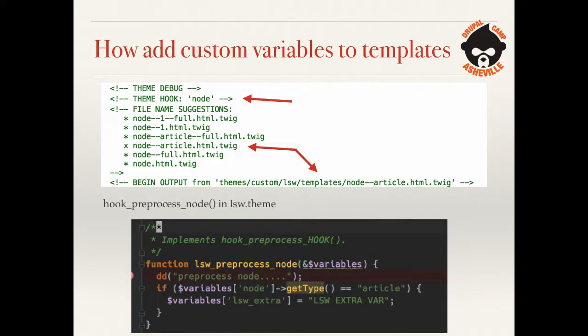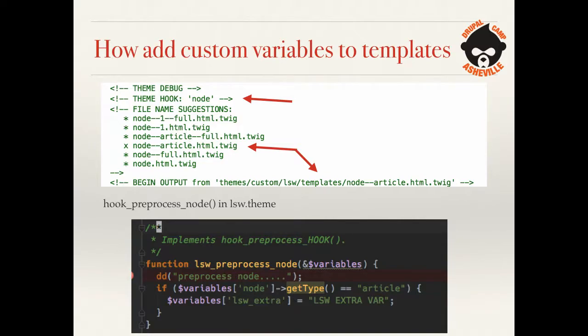How do I know how to do this? So my theme name is LSW. You'll see this hook_preprocess_hook is the API call. And you can see this implements hook_preprocess_HOOK at the bottom there in the color. The first lowercase hook is the name of your theme. It's just like it always used to be in Drupal 7. The second one, uppercase HOOK, is this top red arrow here, the theme hook, node. Whatever's in uppercase, you replace with that, and it works across a lot of these preprocess. So in this case, it's going to be hook_preprocess_node.